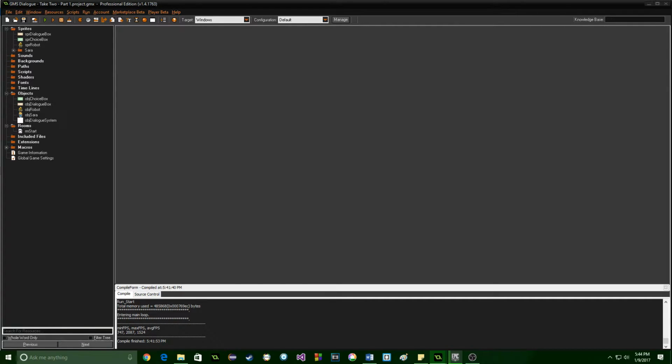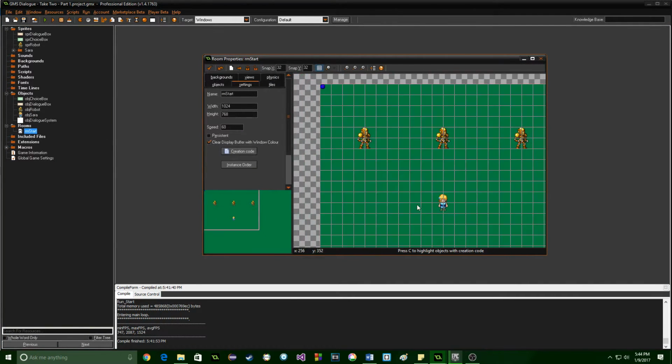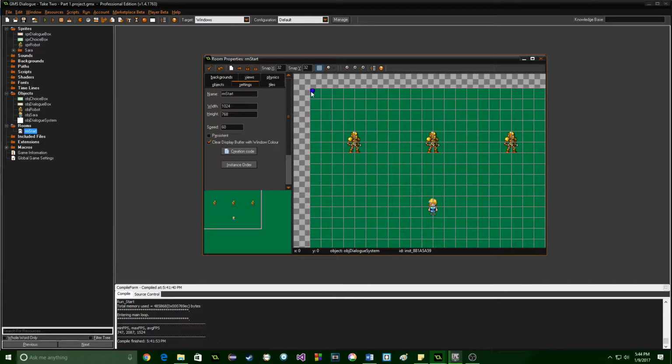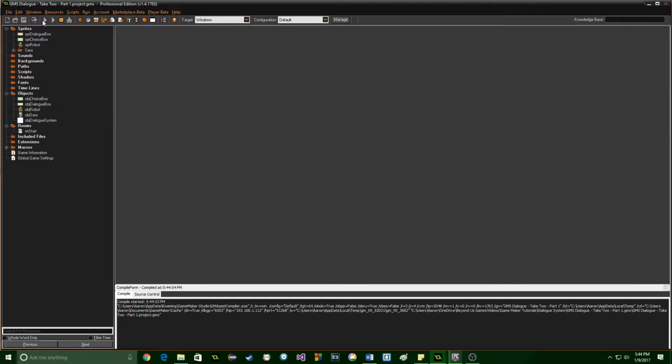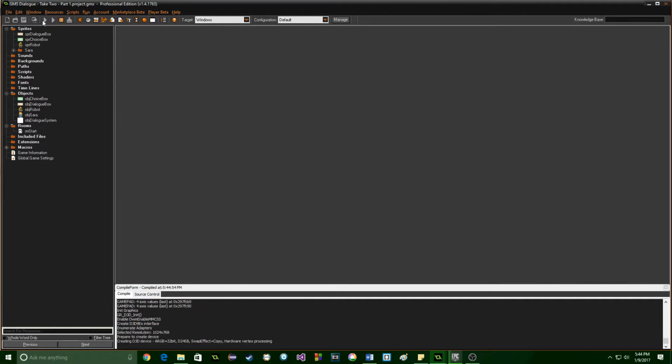With that being said, I don't want to take the first part of our tutorial and have it just be doing the basics. So this I am going to have for you guys to download as a project. I'm going to have the sprites imported, the objects created, just the bare bones objects, the room set up, and the dialogue system object already in place so that when you download and open this project, you can start right from here. So it's not going to take very long to get set up.